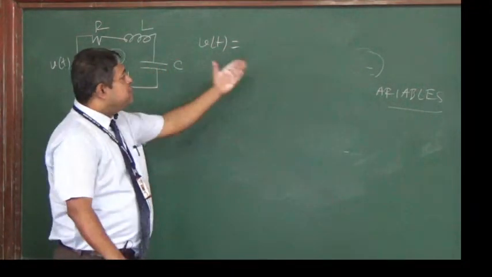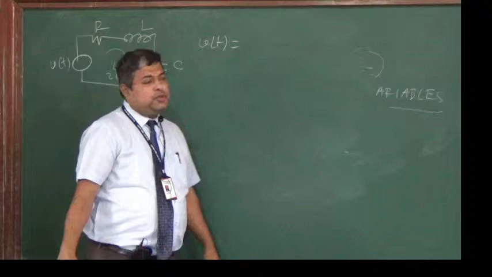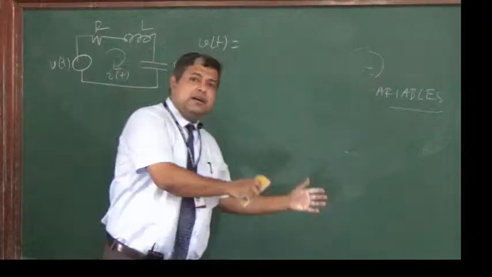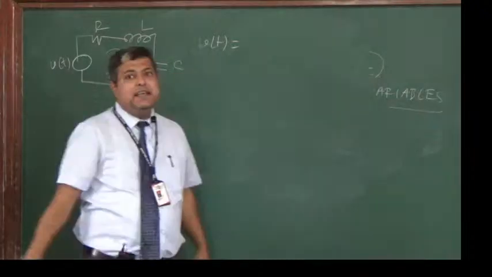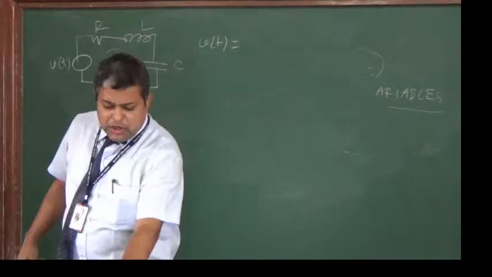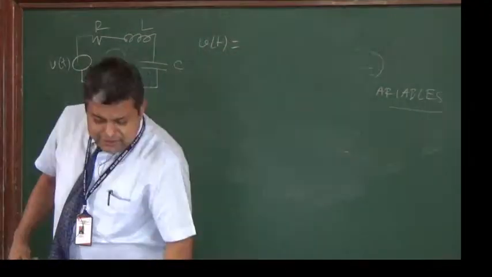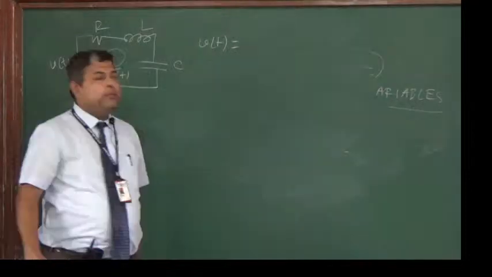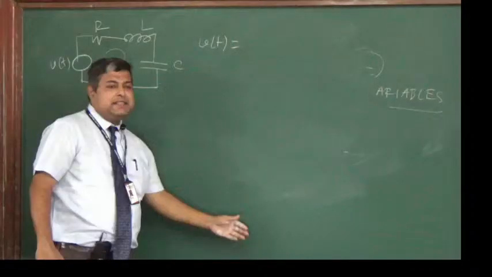It can also be taken here, so don't think it is being skewed towards ENC. It is not like that. From here to here, how I am writing the equation, that much is important, and afterward we can take it to any domain. So only follow this mathematics. This part is not very important.